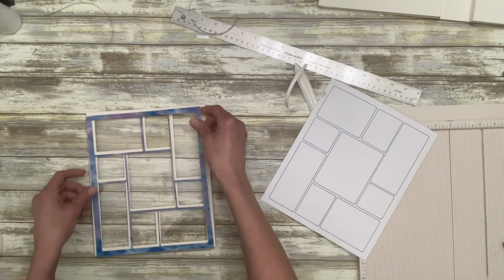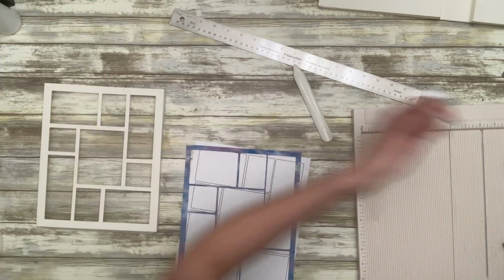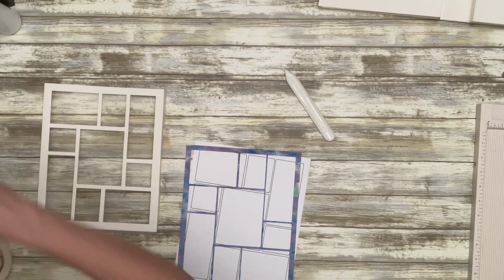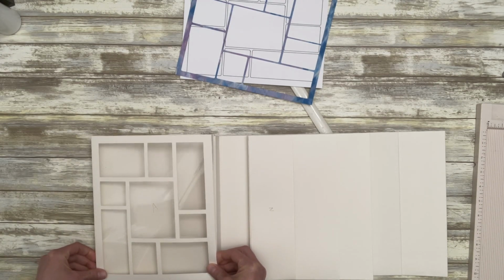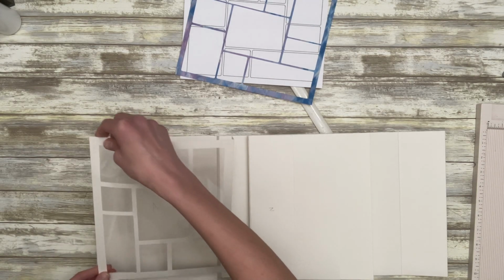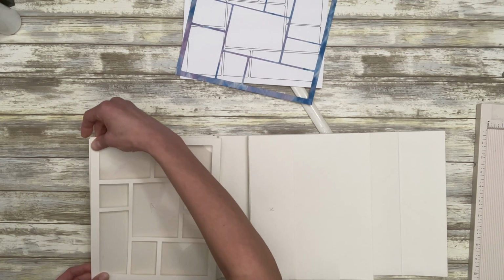So we can go ahead and adhere this on now, but let me get rid of my trash. Oops. Let's take our panel, our folio, just see how nicely that sits there. Oh wow, you know what? It overlaps quite a bit. Oh wow, yeah, it does.